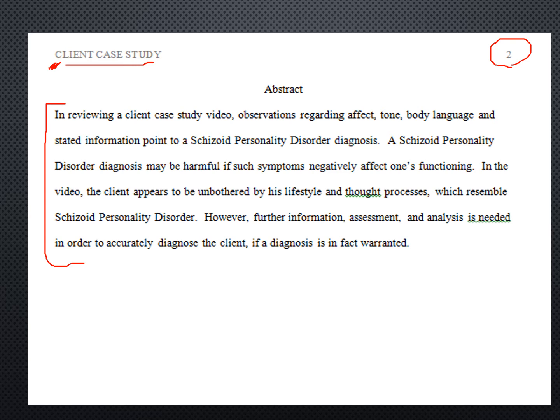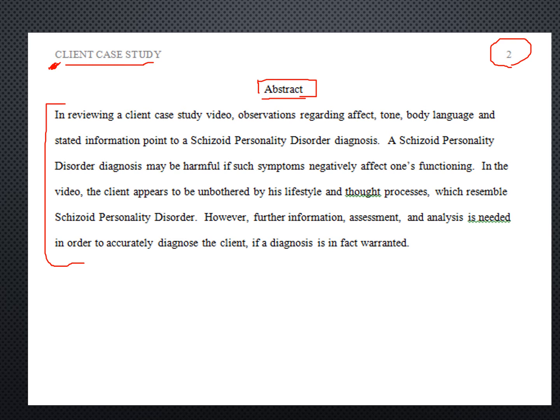And this is also important. You want to make sure that you have the word abstract centered right above it, kind of acting as a title, just letting the reader know that this is the abstract. And you don't want any formatting for this, so no bold, no underline, no italics, just plain font, the word abstract.